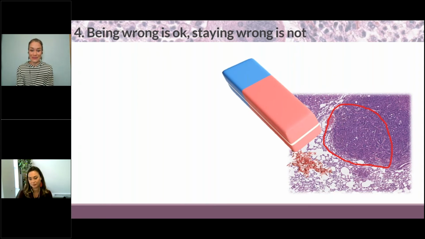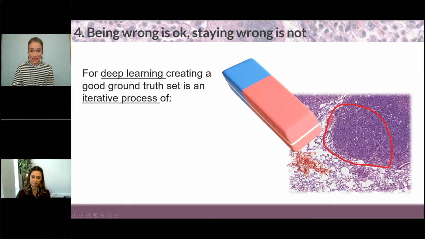So the rules changed, and it took me a couple of projects to realize that the rules changed, and I would have spared myself a couple of arguments in meetings where I thought, no, this is the way you should annotate and you should agree at the beginning and then stick to it. It's just not the case with deep learning. And it's okay because you don't have to annotate correctly from the get-go, but you should not stay wrong.